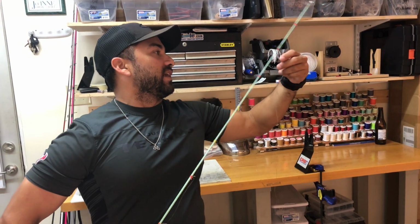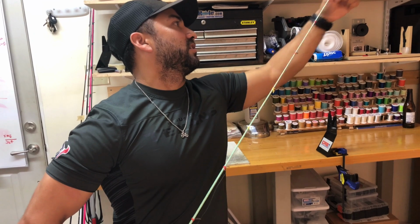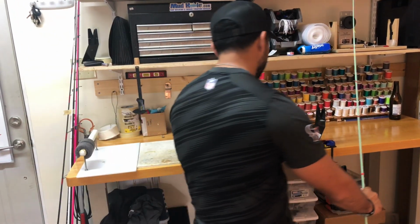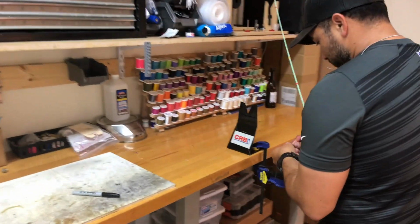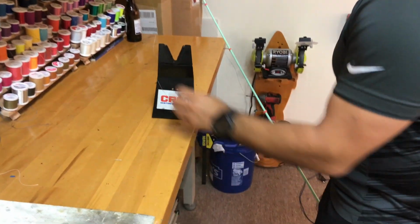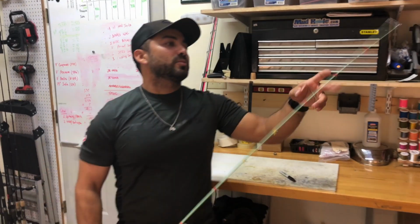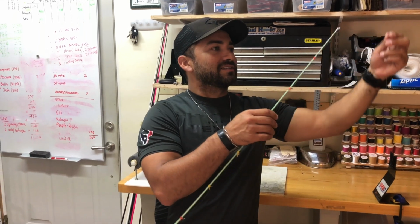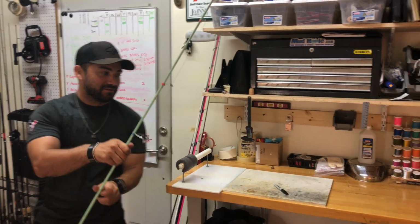I've got a clamp tied onto my workbench right here. I'm going to take this fishing line and tie a knot against this clamp. Now that that's on, I'm going to back up a little bit and stand right here. These rubber bands actually hold a lot of tension. You can tighten them up pretty tight, and I wouldn't say you could go out and fish in it, but it's pretty close.